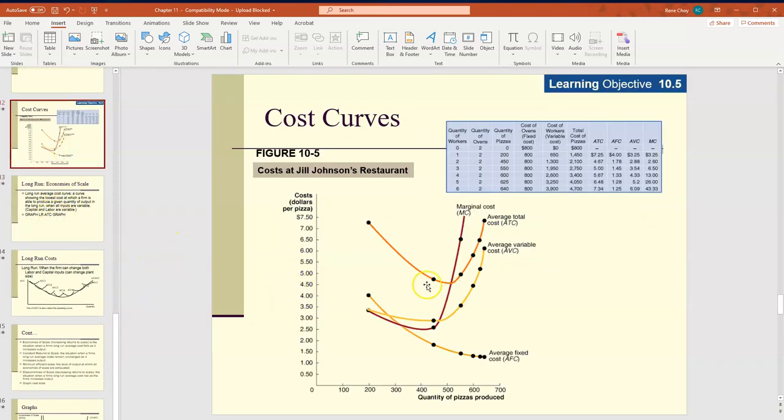All right, before I go over there, by the way, I want to give you another second here, in case you wanted to ponder a little bit more on this one. So this is just another example of how you can take a table of costs and turn it into a per unit cost. All right. Notice also again that the most efficient area of production is when the average total costs are at their lowest. So somewhere around here, anywhere between say 400 to around 600 pizzas is the most efficient area to produce, because your cost per pizza is at its lowest.